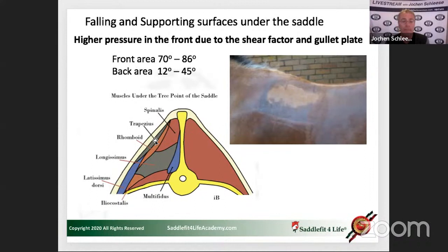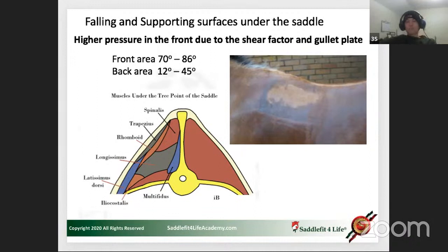Look at these three muscles, rhomboideus, trapezius, spinalis. All these muscles run here with your neck. And if something bites your neck on the side, your traps, you can get very headachy, you're very cranky. So think about somebody cutting or pushing you in the neck there. So how do I fit my English saddle? Same thing. I put the pen where the mane ends, and like a windshield wiper, I go back and forth. Is that free? If it's not, your tree is too narrow, or in the Western saddle, the bars are too close.